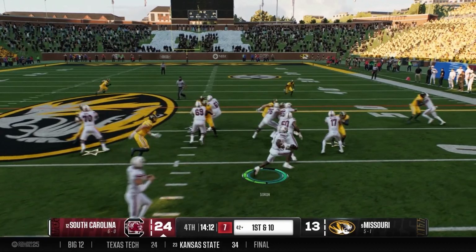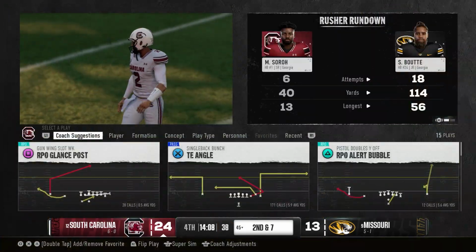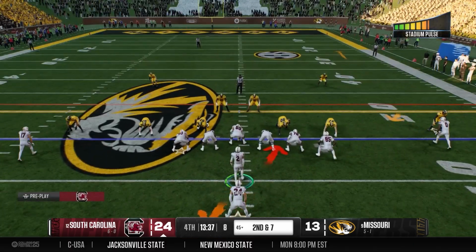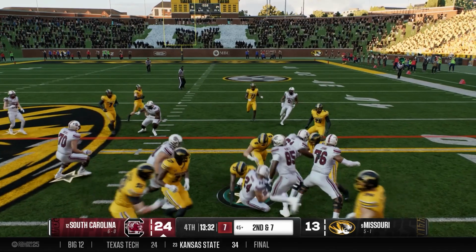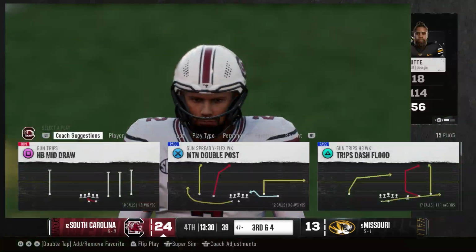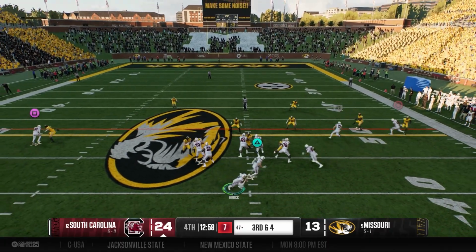And with a quarter to go, up by 11, this is the chance for South Carolina to put the game away. There's a 3-yard run for Soro, his 6th carry of the day. Mayo quickly changes in on 2nd and 7 up the middle, and he's going to be stuffed after a gain of 3. 22 carries, 144 yards for Mayo today. It's on 3rd and 4.